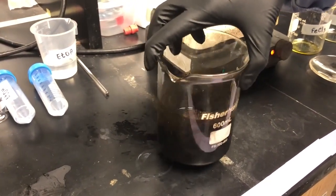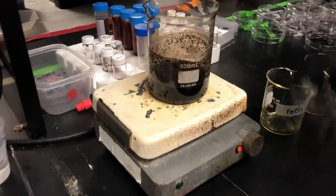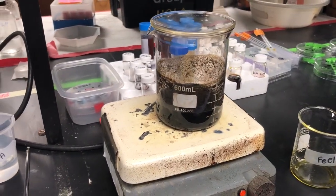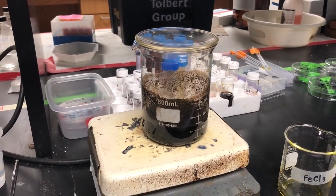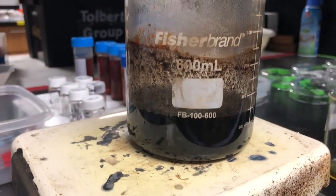Once it's nicely combined, we'll begin heating and throw the watch glass on top so that the ammonium hydroxide fumes don't vent out excessively. So we're going to let this heat without stirring until it begins to boil. That's going to take about 4 to 5 minutes, and so we'll come back to the video once this is complete. Okay, and we're back.